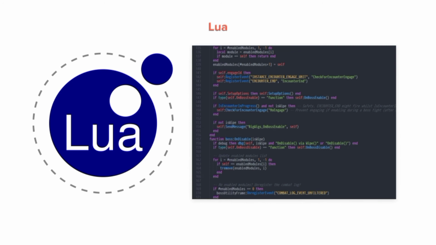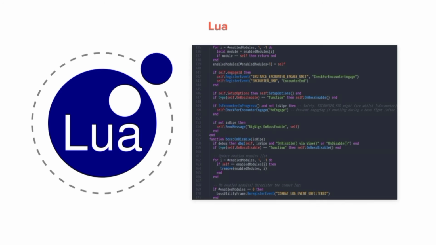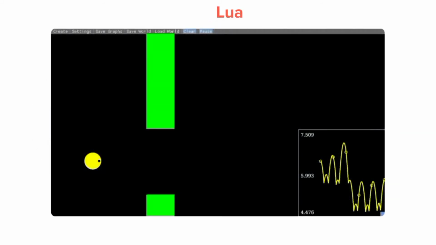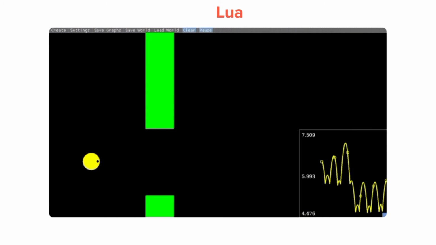Lua has been used for over 2 decades, but it's still relatively unknown. It's rarely used as a standalone programming language. Instead, developers use it as an embedded scripting language for individual programs. Lua is mainly used to create video games and game engines. The advantages of Lua are that it's fast in execution and easy to learn. Small standard library and user community and lack of built-in functionalities are some of the drawbacks.